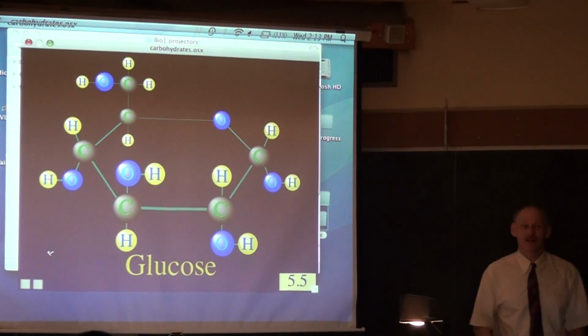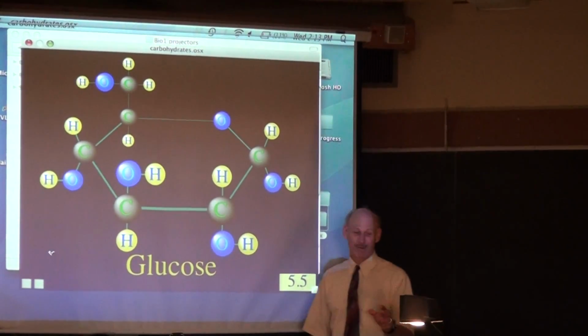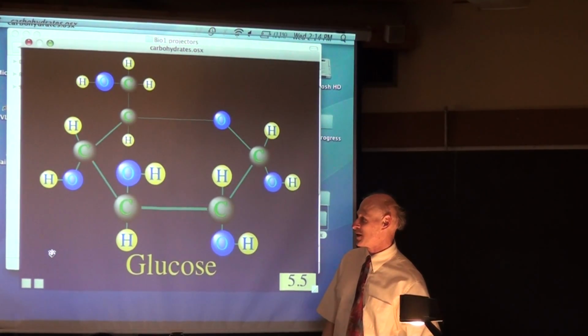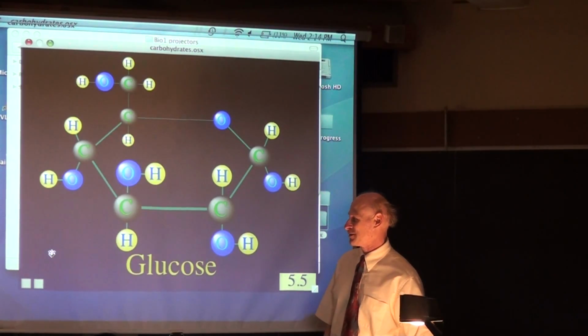Glucose is the most abundant organic molecule on the face of the earth. Think about what that means. It's definitely more abundant than all the other monosaccharides like galactose and ribose. But it goes beyond that. There's more glucose than there are proteins in the world. There's more glucose than lipids or nucleic acids, than any other organic molecule.